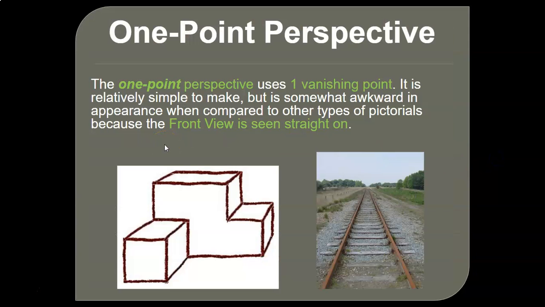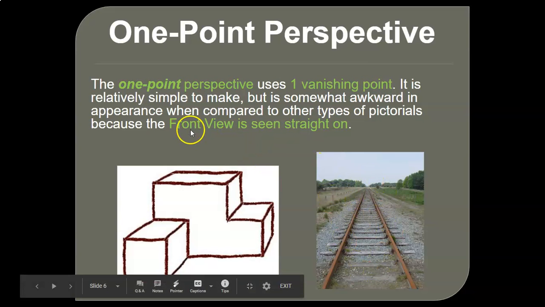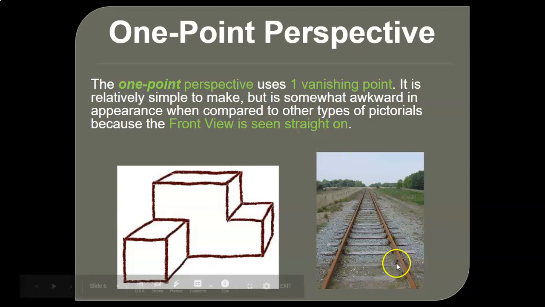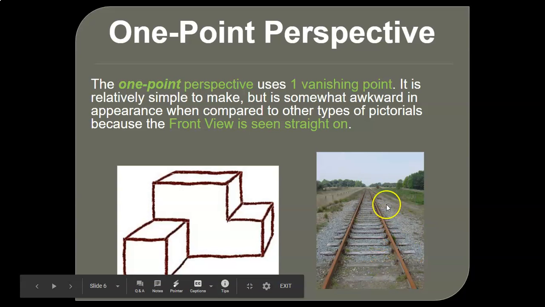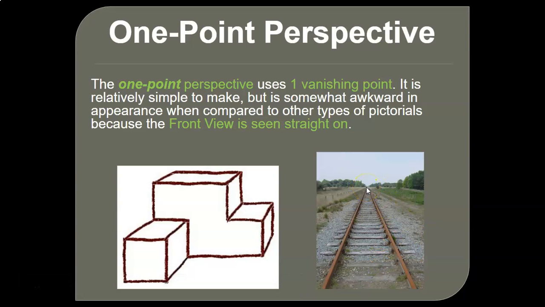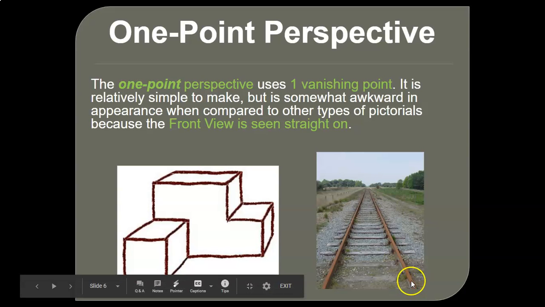What you'll find in that video, or in my explanation here, is that a 1 point perspective uses one vanishing point. It's normally when something is viewed straight on and seen along a long continued path. For instance, here I have a railroad, and you see everything fade to here. A hallway or a road would be a good example too. Or if you're looking at something smaller, like sitting at the end of a rectangular table, anything that keeps the same shape for a good amount of distance, you can see the edges fade to one vanishing point in the middle.